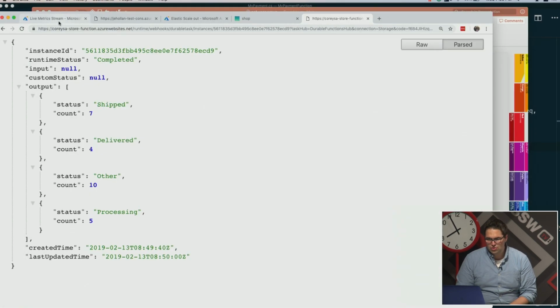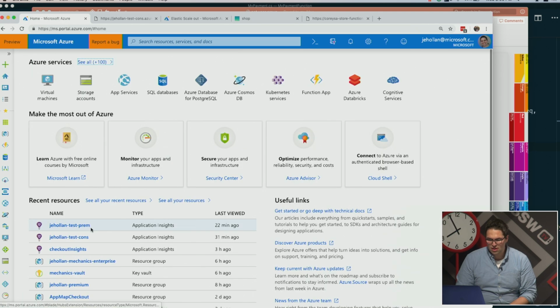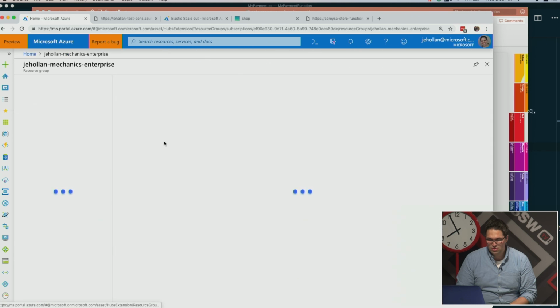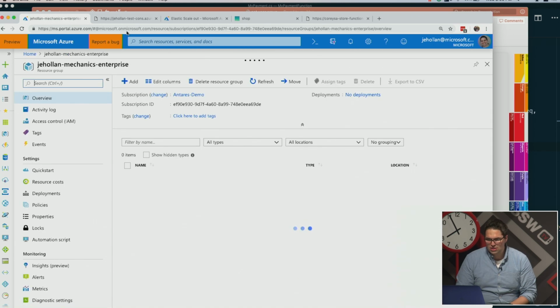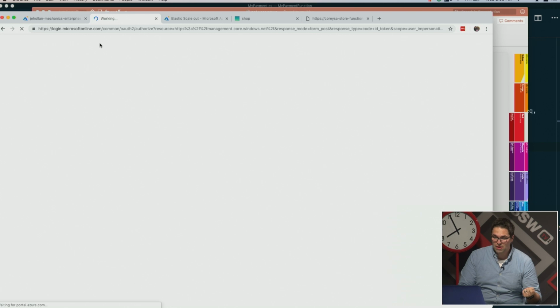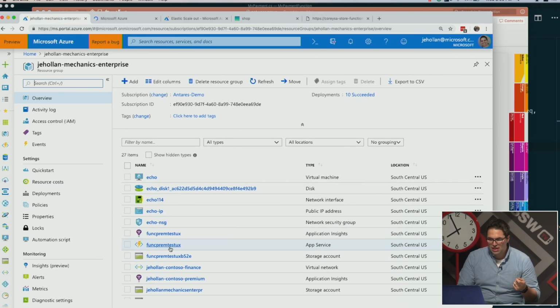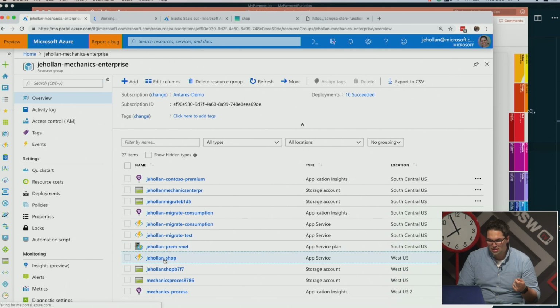So if I come here to one of my functions, all of them should work. Some of these I've configured to do this. Other ones I haven't. Let's grab this one. When I come here to Azure Functions, and I'm going to open this at the same time, and Key Vault, I can take those secrets, like those connection strings, like that Stripe API key, and I can put them into Key Vault.